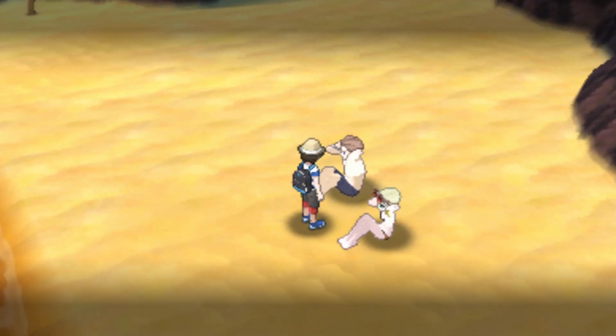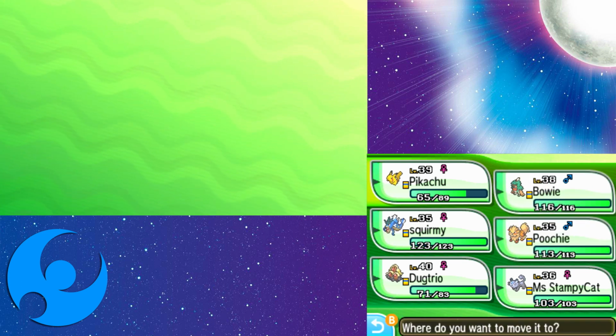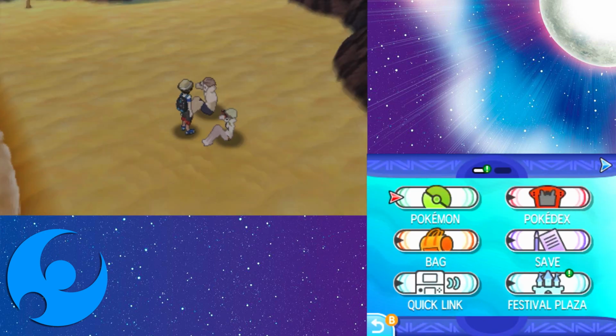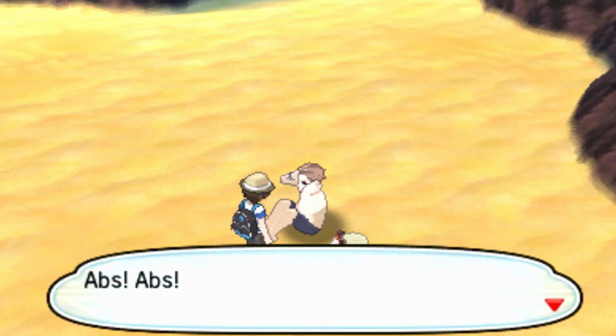And oh, they want to battle me. Right, they might have water Pokemon. So let's bring Bowie out as my number 2. Then that way, if we do a 2v2 and they use water Pokemon, I'm going to be ready to take them out. Yep, I interrupted their workout.